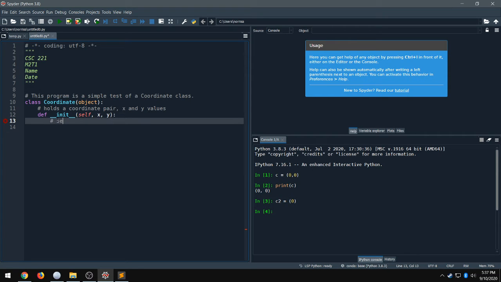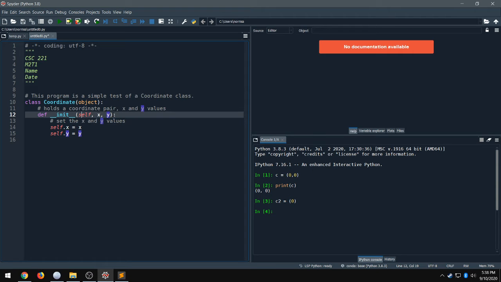Okay. So why this? I'm calling a function, and I'm calling it with a couple of things. Well, the object itself. And what you'll find out is you don't have to pass it when you call this, because you don't call __init__ directly. You make an object. But when the method is called, it passes the object in itself. So I'm passing it, let's say, 0, 0 as my coordinates. So it's going to say within the object, okay, self.x will be equal to 0, and self.y is equal to 0.